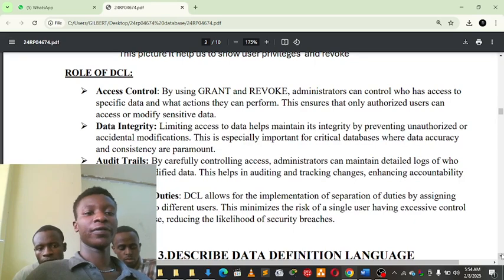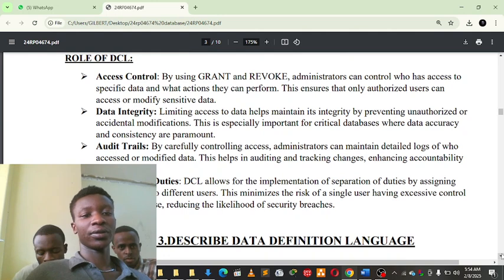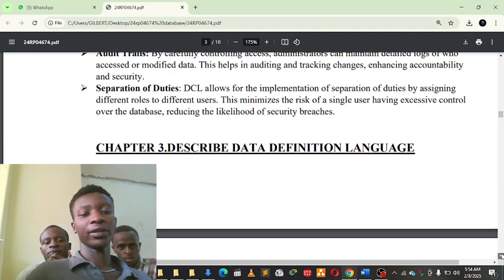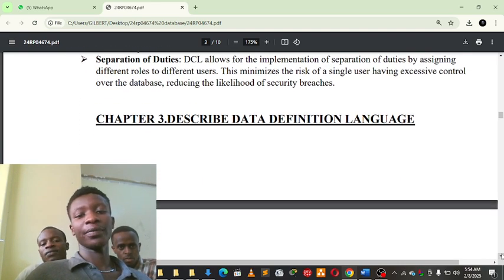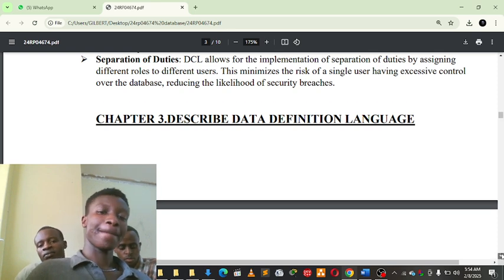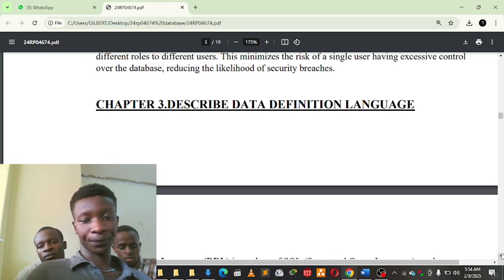Data control language covers access control, data integrity, audit trails, and separation of duties. Then we describe data definition language.